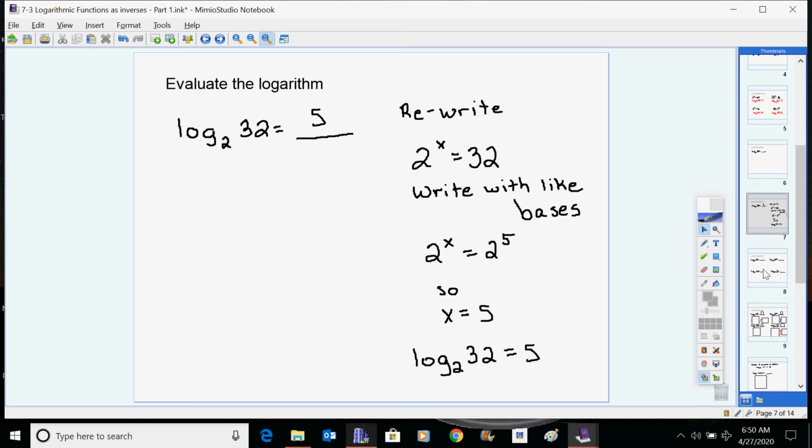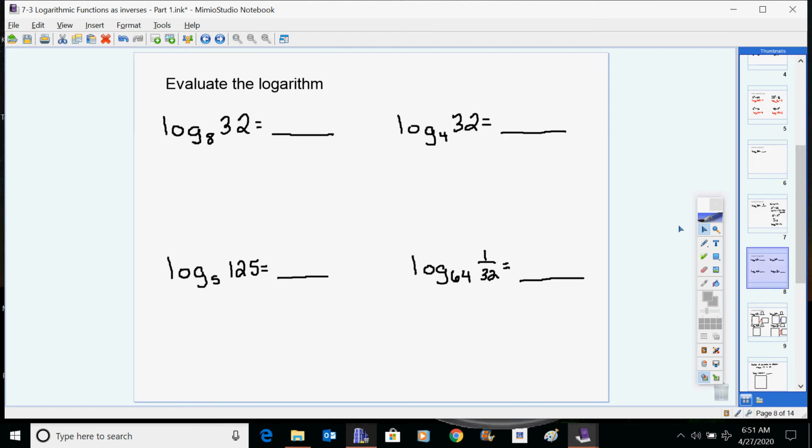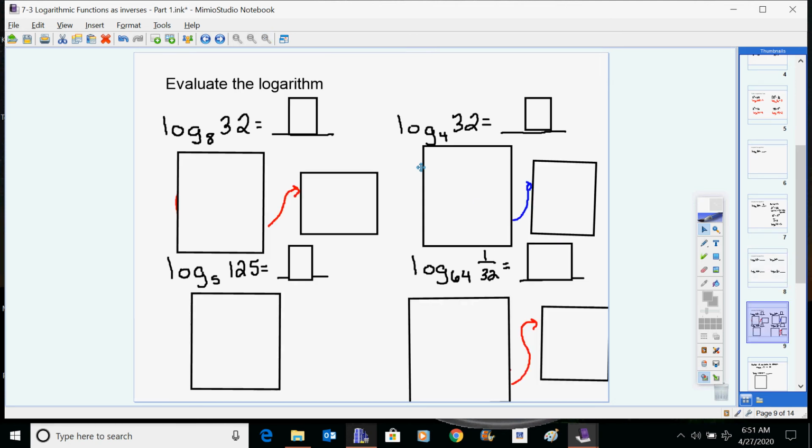All right, let's take a look at some other ones, because this one is nice and simple, because this one is actually just a power of this base. So that works out very, very nicely and easily. These are the simplest type. But we're going to take a look at some that are not quite that simple, because some of them have more steps to do to be able to figure out what's happening here.